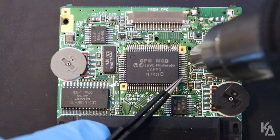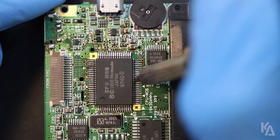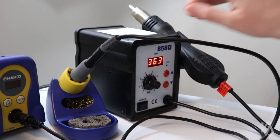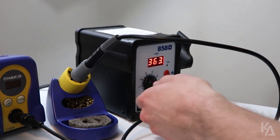The reason I didn't originally use a hot air rework station is because, one, everybody has a soldering iron but not necessarily a hot air station, and two, I literally just got this hot air station in a few days ago. That said, both are great tools with their own strengths and uses.